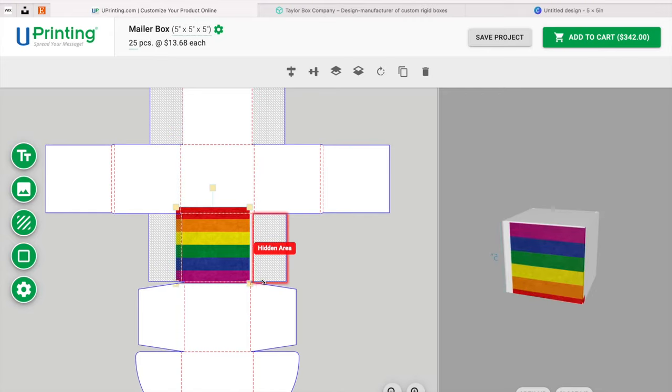Once you're done with that, close the lid up and you can continue working on the outside of your box by clicking on the outside and continuing to create your design — in this case pride colors on the outside. Just make sure everything is aligning well and the shapes are the same size. This is just for example purposes, but you get the idea — you just go in and customize it the way you want. Then if you want to put wording or your logo on the front of the box, look for the outside front section.